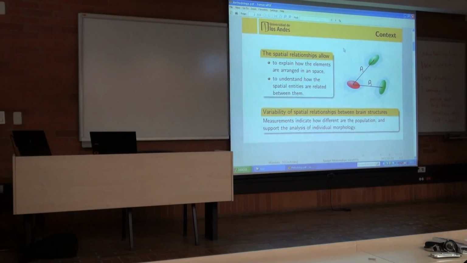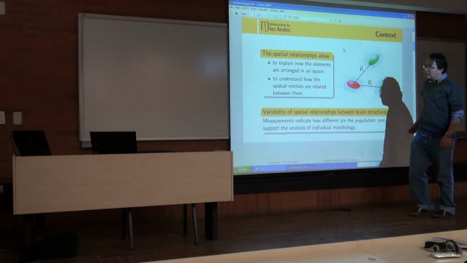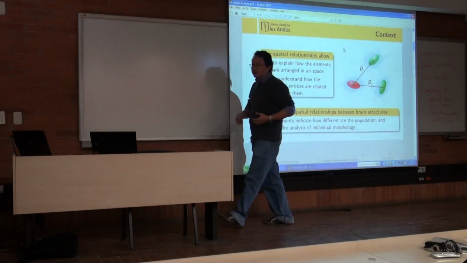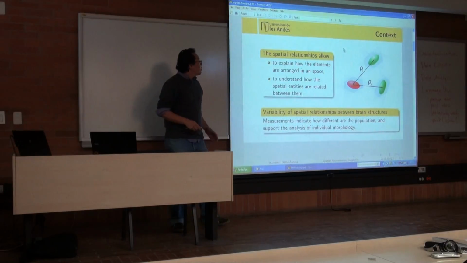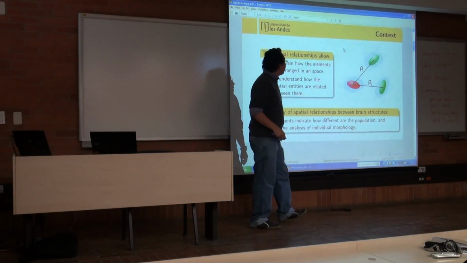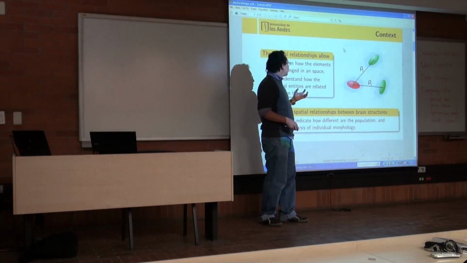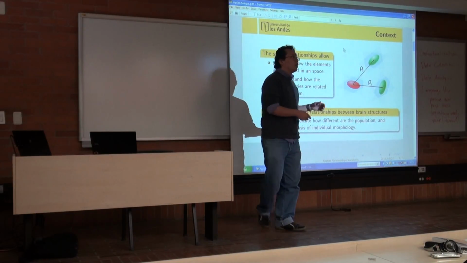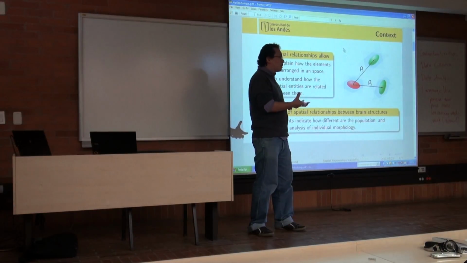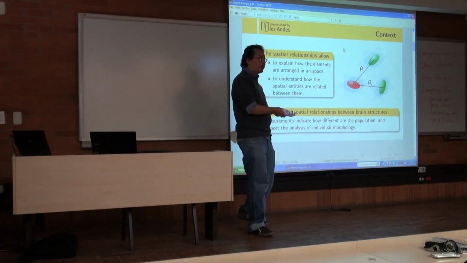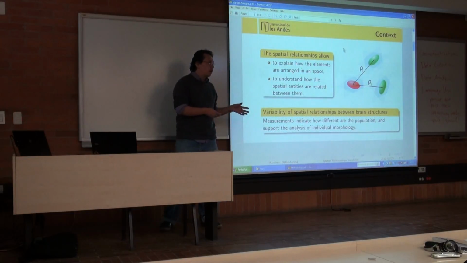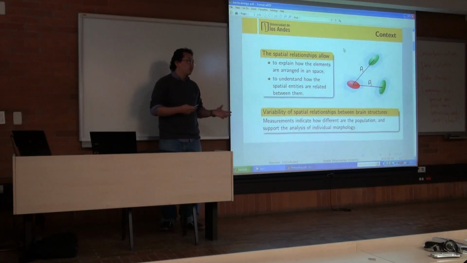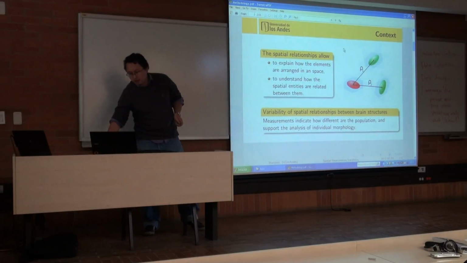For example, we have two structures, and in the brain, normally they are studied individually to see what happens with a disease. But what we would like to do is propose another model to see what happens with the relationship between the structures to explain the variability, and use that for explaining the diseases or the genetic differences between the populations in the world.